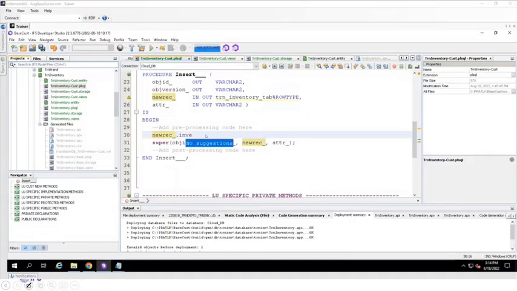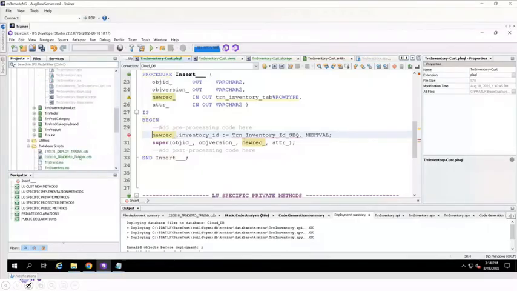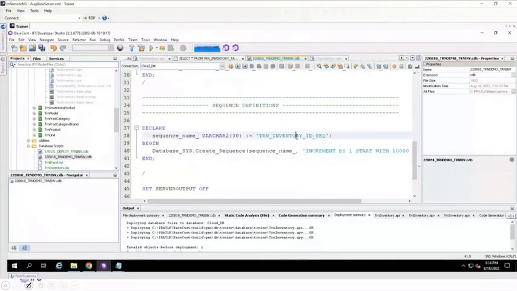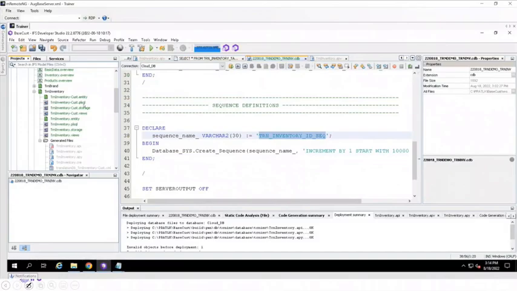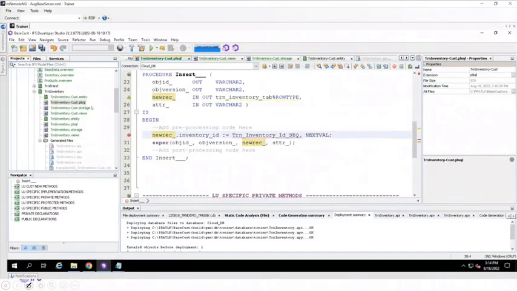Right. So for the pre-processing section, I'm going to use the sequence that I have created. I think there's a small name change, so let me quickly fix it. Okay, so I got a small space between the dot and next value. That was the issue, right?